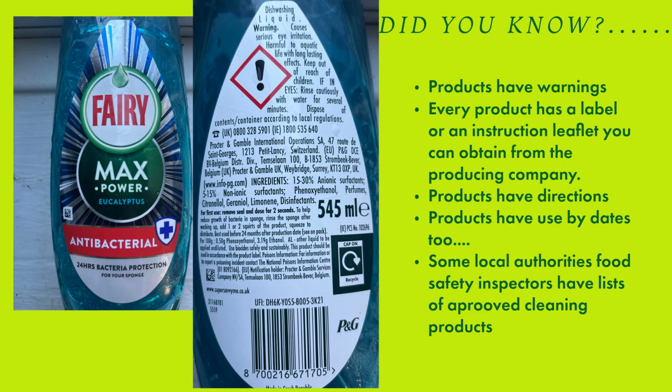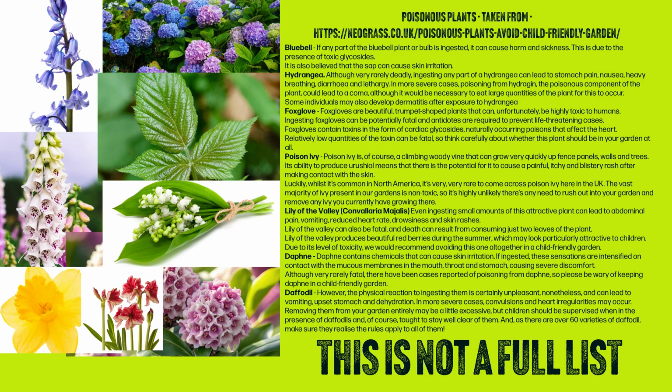In our case, we had a local authority food inspector who told us that they have specific lists of approved cleaning products. So it might be a good idea to give your local food protection agency in the local council a call and ask them what products are on their list, if they have one.